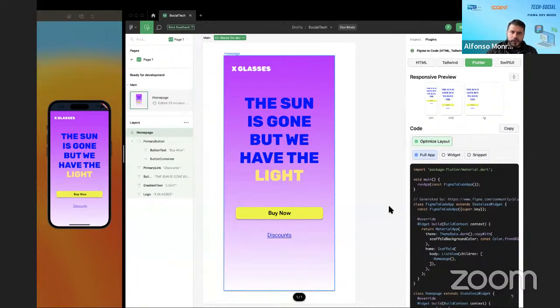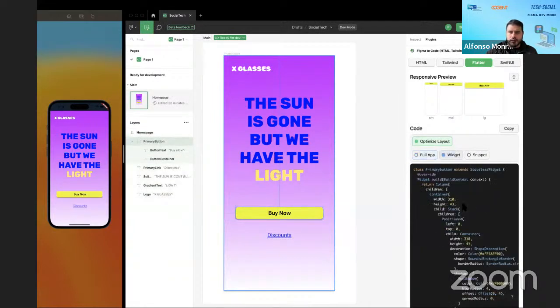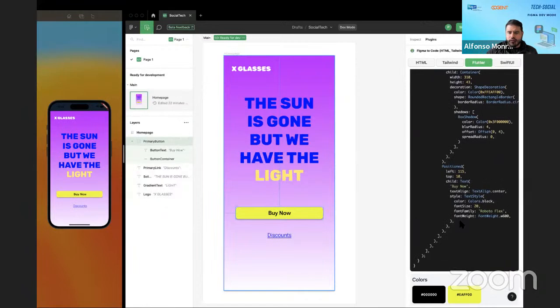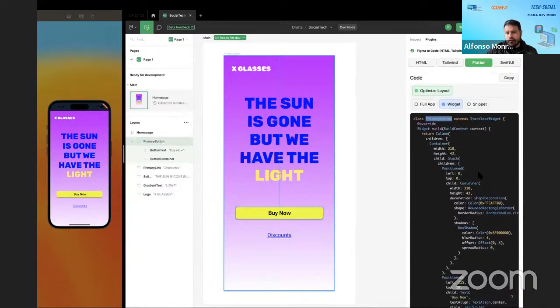Here, for example, I have the primary button and I can create it as a widget. So we have the primary button widget, and it will be reused in different screens, but within the development, right? So, sorry, Alfonso, could you please open figma.com/community?